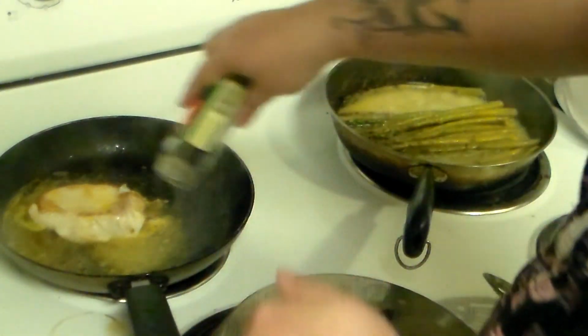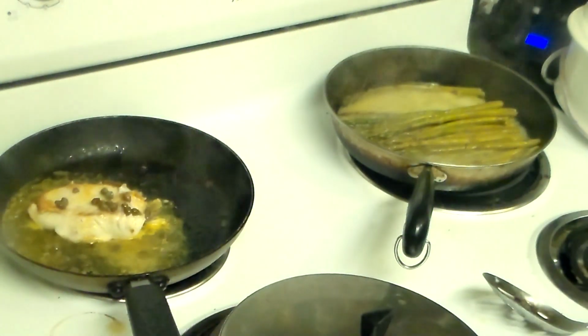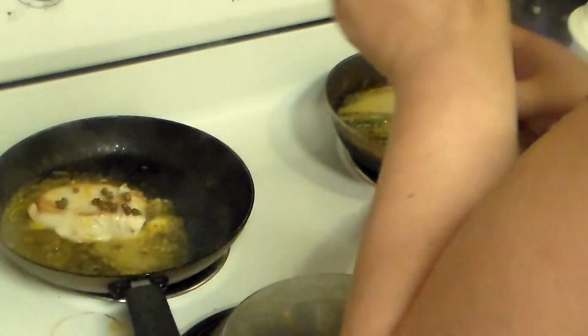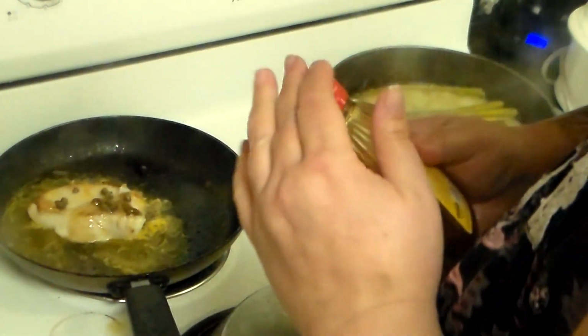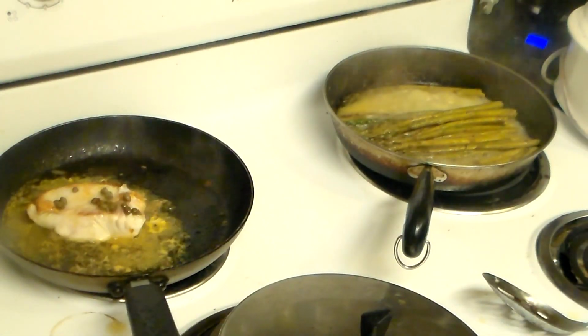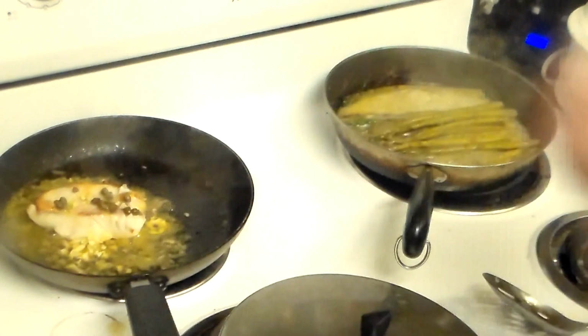And the capers. And I kind of want to add a hint of honey to that too, just to get it a little sticky. So I'm going to add just a teaspoon, maybe half a teaspoon of honey. And then I'm adding 2 cloves of garlic chopped up.